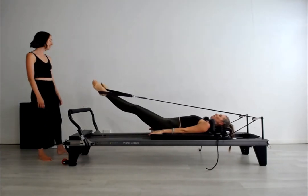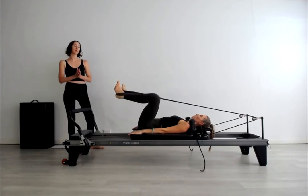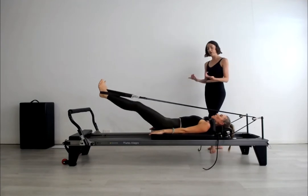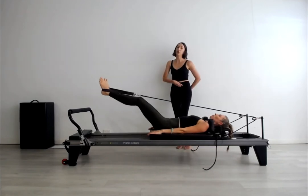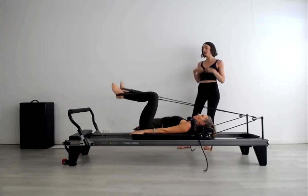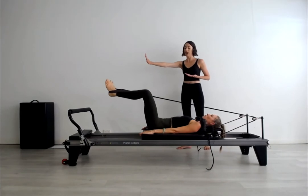Extended frog now. Bend the two knees in, push forward into little frog, open into the low openings, and then really turn out the thigh bones to pull the heels together and press away. As she bends the knees and brings the heels together, the carriage doesn't move — really focus on the wrapping turnout at the hip joint. It's important that at that moment there's no tuck under and pressure into the sacrum, because it will make it really difficult to get the rotation coming from the correct place. Even as the legs come in, see if you can keep standing on the straps.